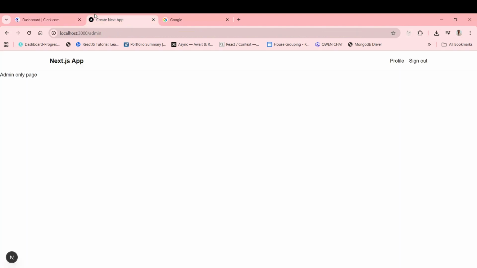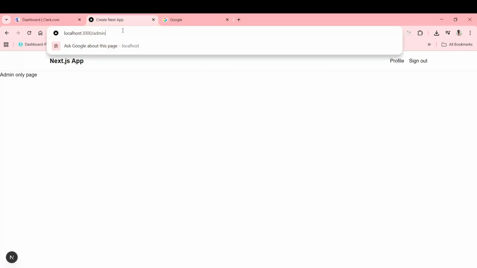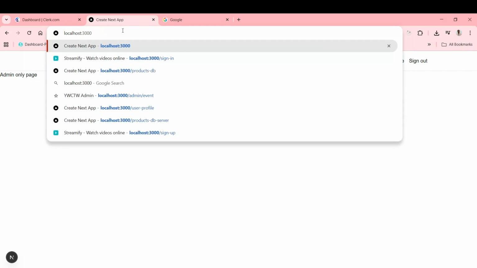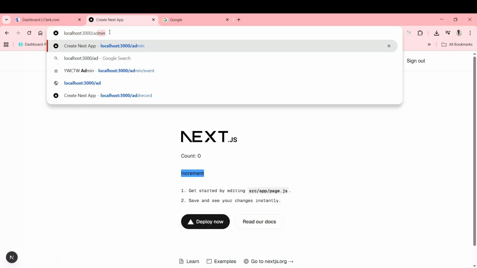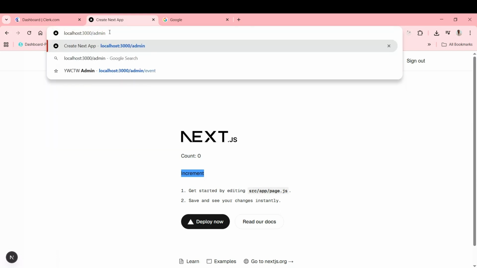Now go to the application, reload this particular application, press enter over here. Now if you visit localhost/admin, keep in mind that earlier the role was admin. Now the role is not an admin, so it will redirect you to the home page.